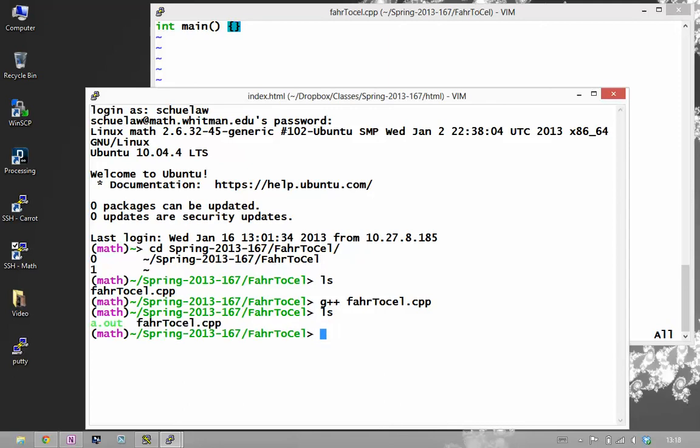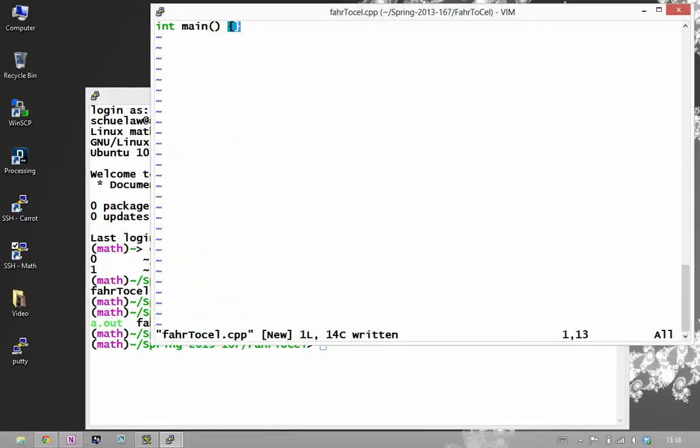And this is not a terribly interesting program. It won't do anything. But it is fully functioning, it has all the elements of a C++ program that you need. What every C++ program needs is a main function. Every single functioning C++ program that was ever written had a main function.